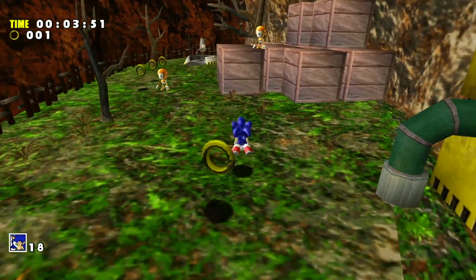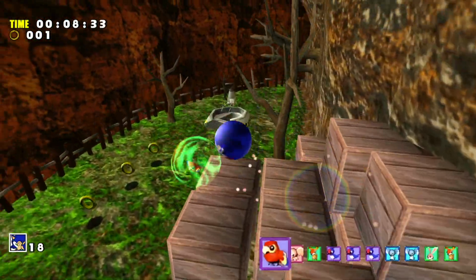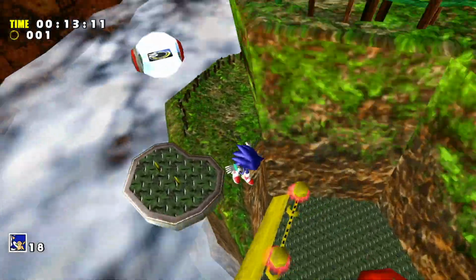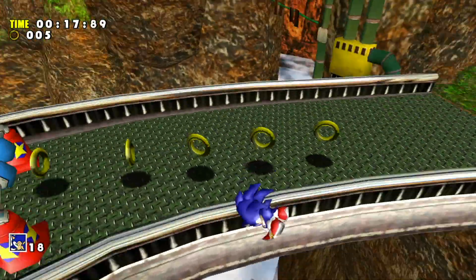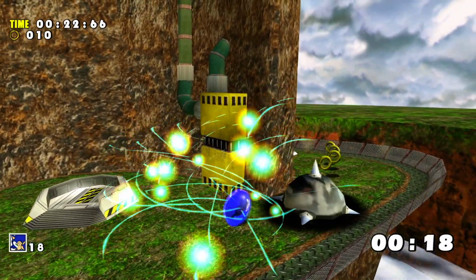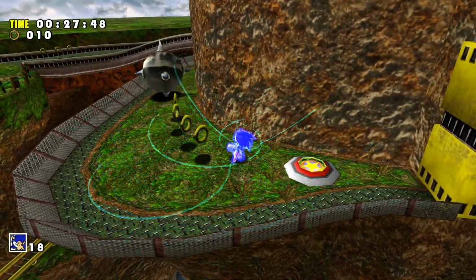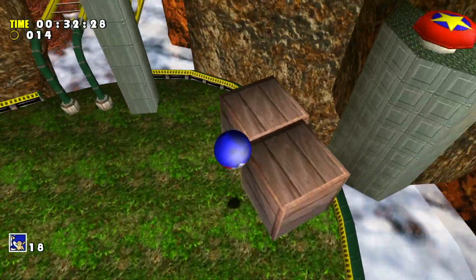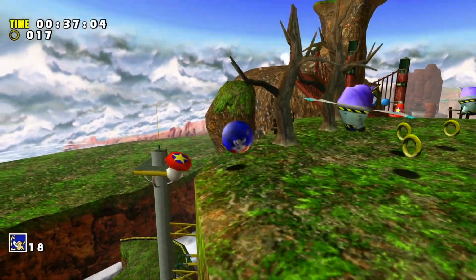Alright, the Red Mountain. This is one of my favorite stages of this game. You gotta chase that egg carrier. You're collecting a lot of animals, no gorillas. I'm gonna need you to get on that, my boy. Yeah, I'm gonna need some gorillas to show up. I don't know why I wanted to do that. Hey man, that's one way to do it. Gotta do it in style.